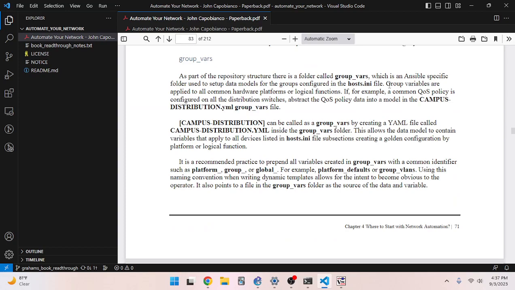All right, so group variables are applied to all common hardware platforms or logical functions. If, for example, campus distribution can be called as a group vars by creating a YAML file called campus-distribution.yaml inside the group_vars folder. This allows the data model to contain variables that apply to all devices listed in hosts.ini file subsections, creating a golden configuration by platform or logical function.